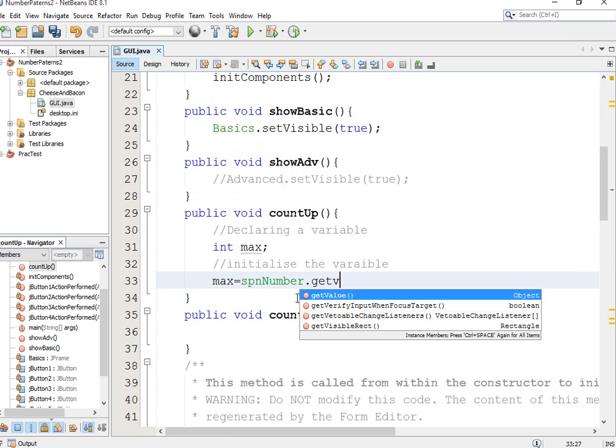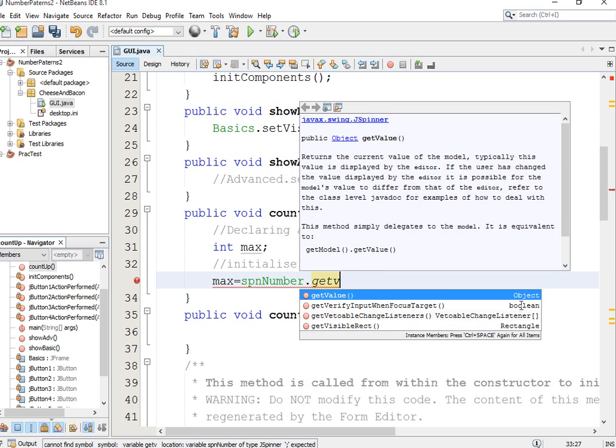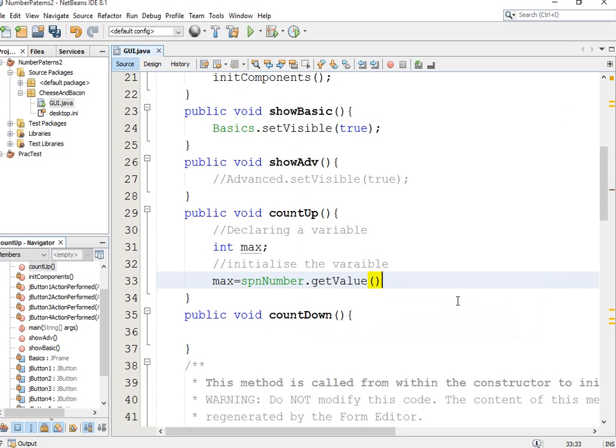When I get the value that is selected there, if you look at the bottom right of it, it says object. That means that getValue will get the value but return it as a data type object. Now, can I put an object data type into an integer? No. So you can force it by saying I want to force it into an integer.